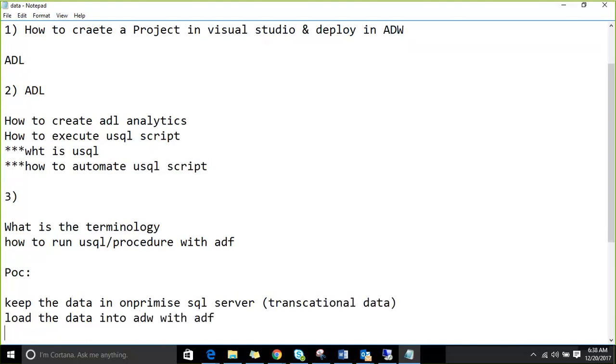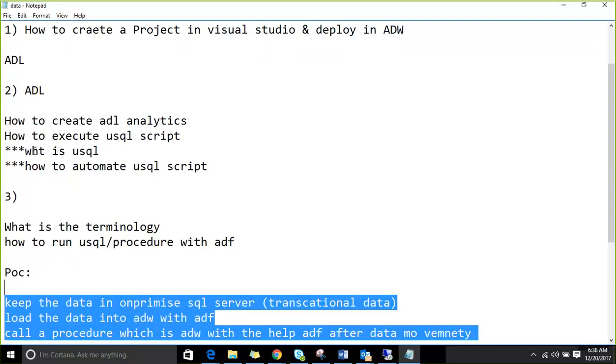Then after loading that, call a procedure which is in ADW with the help of ADF after data movement.